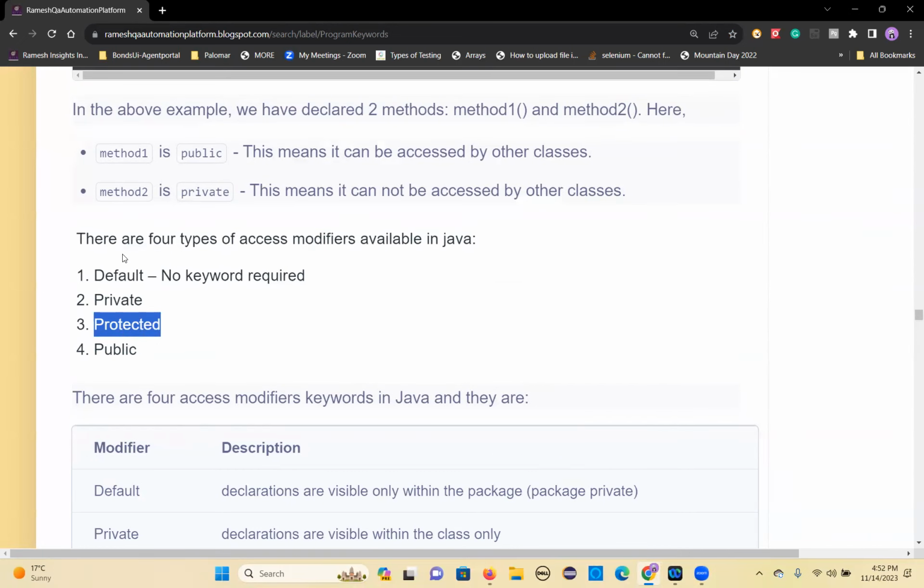These are the 4 access modifier keywords, and you always need to remember them. Let's understand what is meant by public, what is meant by default, what is meant by private or protected.